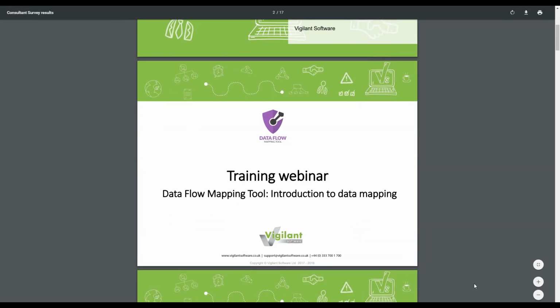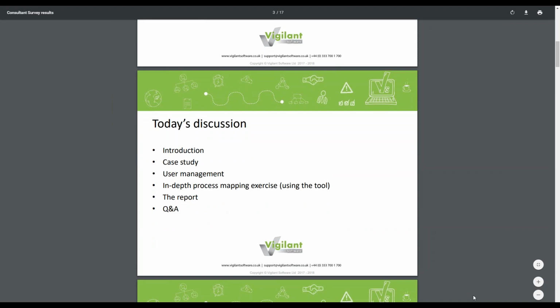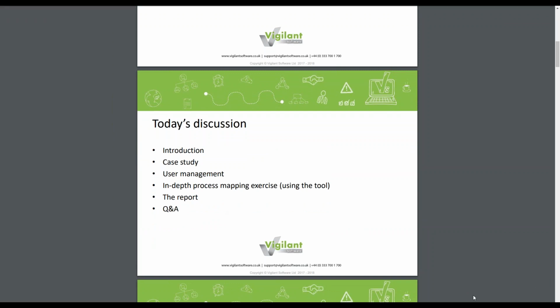So this afternoon, first of all, I'll talk you through just an introduction to the data flow mapping tool, what it can do for your organisation, and how it helps. Then we'll look at a brief case study, something that's happened quite recently and is of course relevant to this tool. Then we'll go through the user management for the data flow mapping tool. As I mentioned earlier, we will actually map out one of the processes that I have as an example, and then I'll walk you through the report, and then of course we have our Q&A session at the very end.